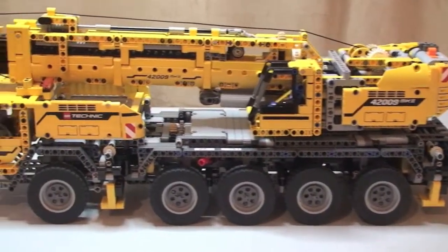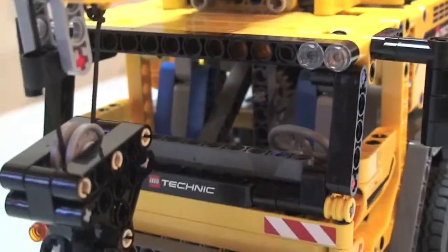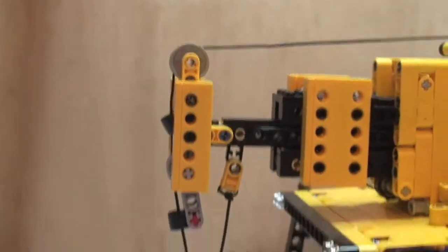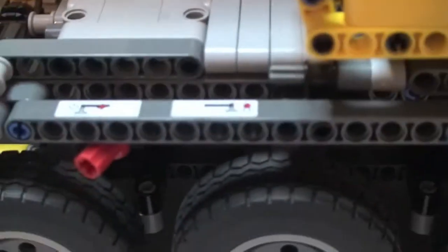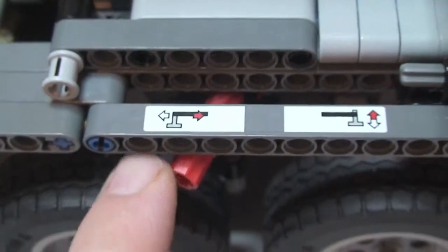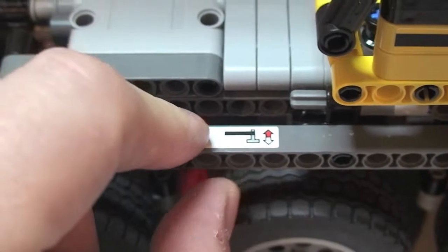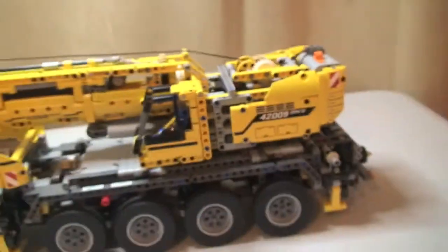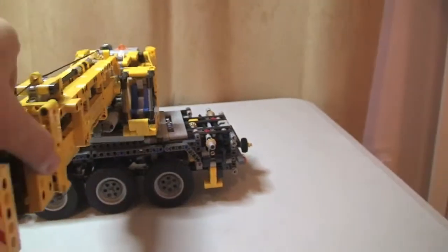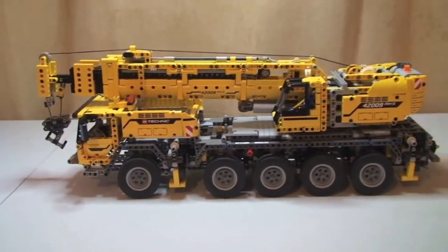Now on the other side of the crane, going into the front — inside the cab you'll see there are seats and a steering wheel. At the end of the winch is the hook and crane mechanism itself. Another function over here: for the outriggers, when the selector is to this side it makes them extend out and in, and selecting it over to the other side makes them go up or down. Also the whole thing spins, which you'll see when I show the Power Functions.